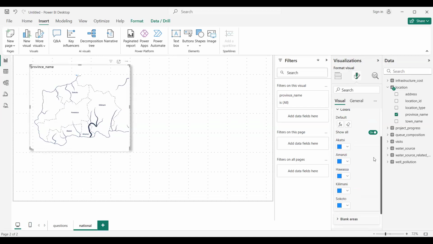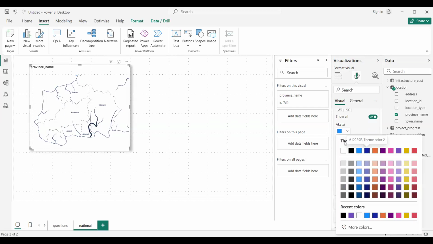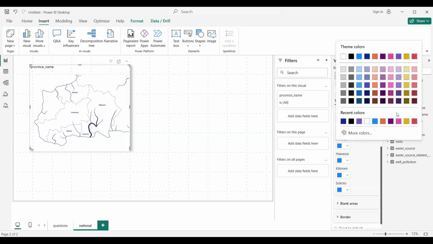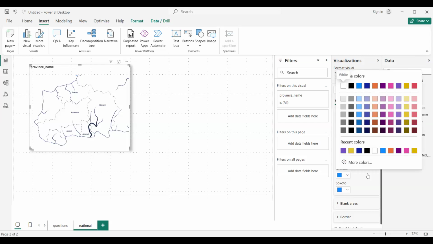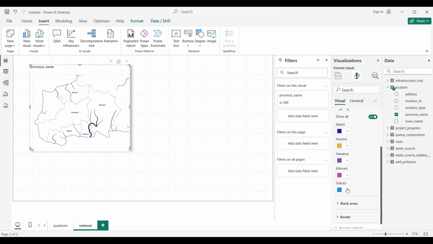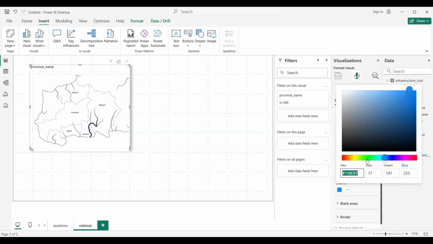You click on show all, and then you'll be able to change the colors for each and every specific country. So for Katsi, it can be that. For Amansi, you can choose maybe a different color. For Awasa, you can choose a different color. And then for Kilimani, you can choose maybe that. Then for Sokoto, you can choose green.